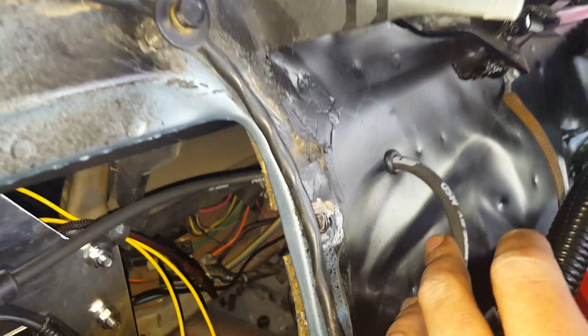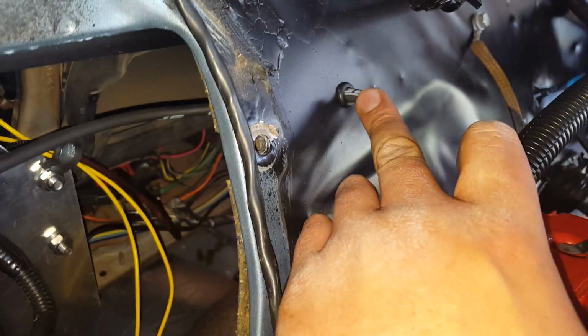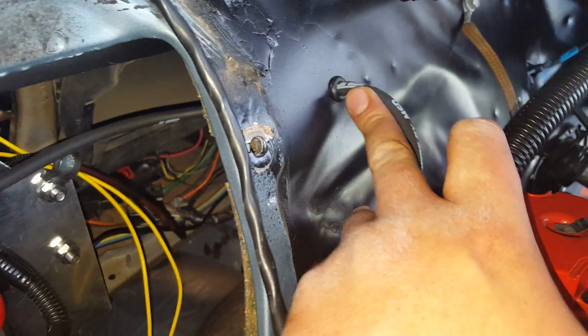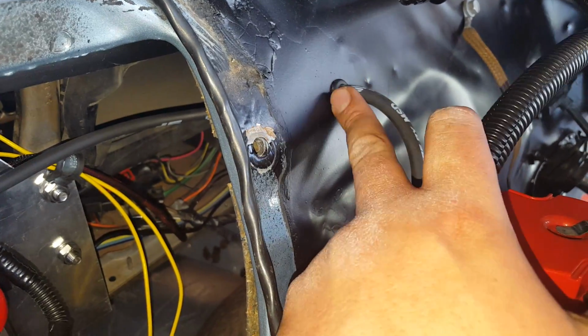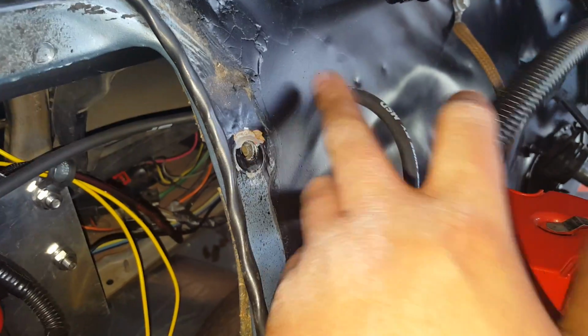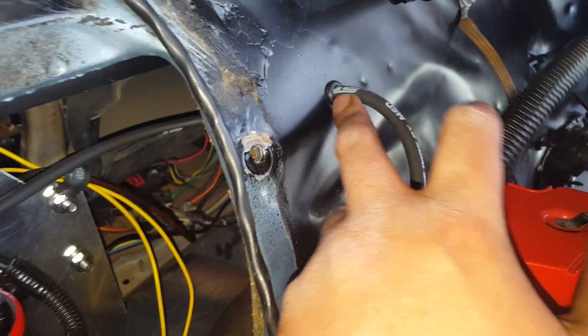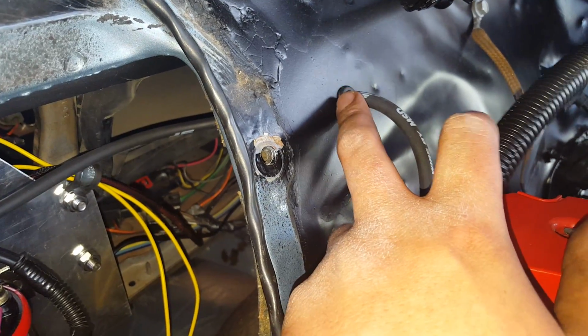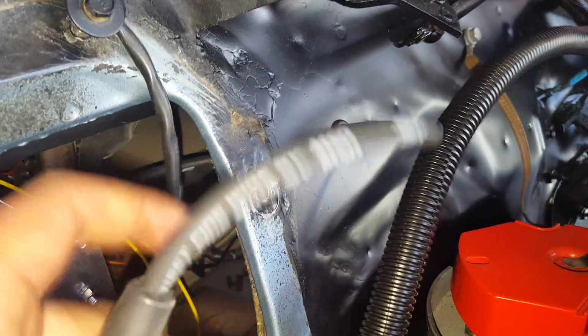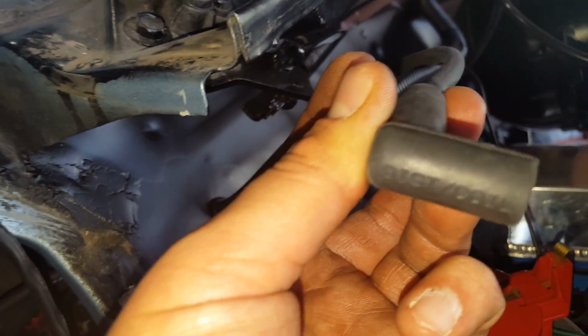Went ahead and got my coil hooked up. I got one of those bulkhead fittings that goes to the firewall, but you have to drill a 1-inch hole in the firewall for it, and I just didn't want to do that. So I went ahead and just drilled it. There was already a little hole here that the buddy that owned it before put here, or maybe it's a stock hole, I don't know. So I took one of my step bits and stepped it out a little bit, got a grommet in there, and ran my coil wire right through the firewall through a grommet. So there you go, coil to distributor. That's all hooked up.